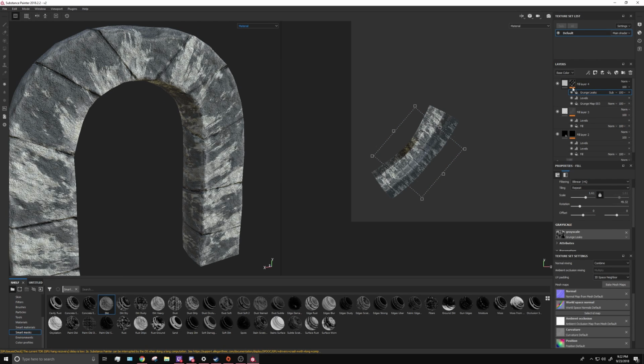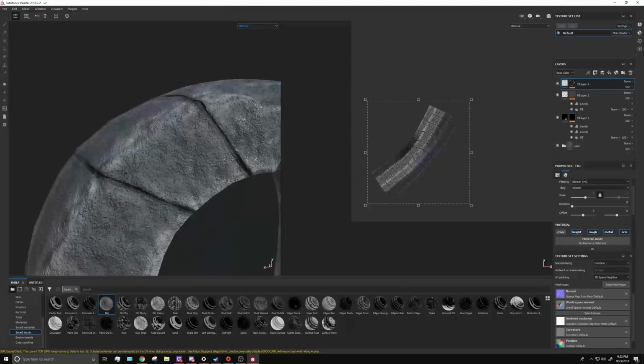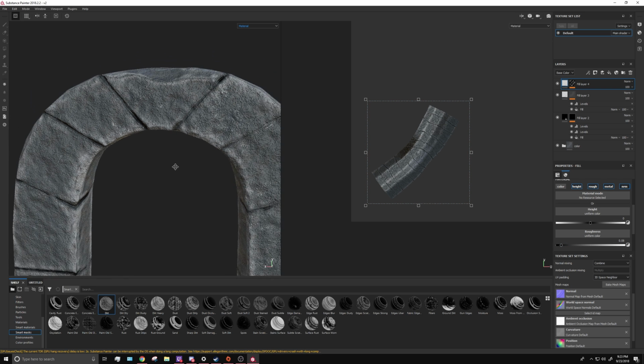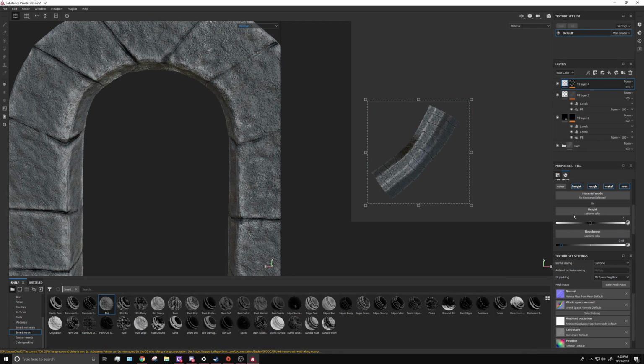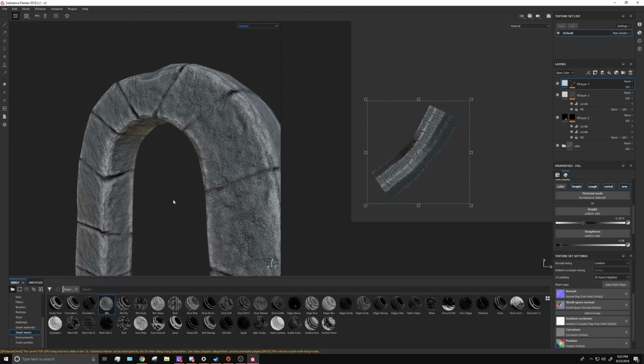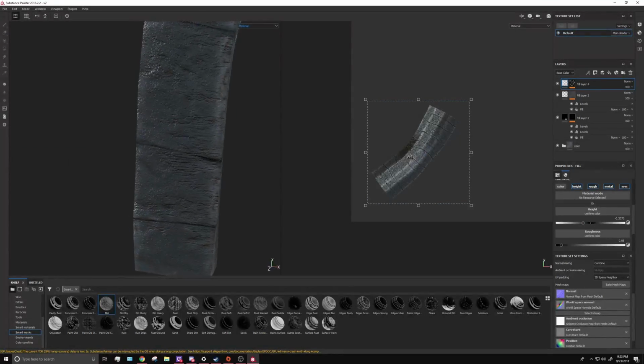If I push M to go back to the material, I can go over here and then just get rid of the color. Oh, now you see what this roughness can do. Let's just play around with the roughness, something like that. And then what I can also do, which is great, that I love doing, is go to the height, kind of cut into it a little. Boom.